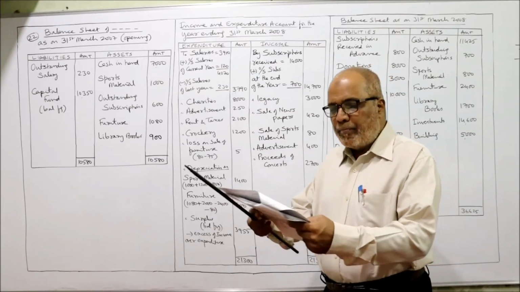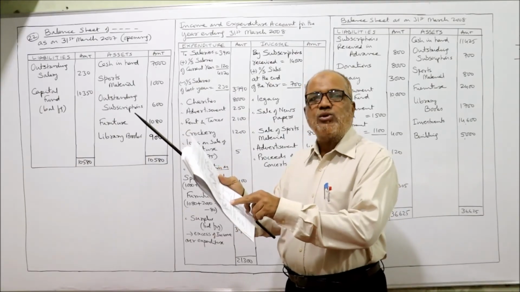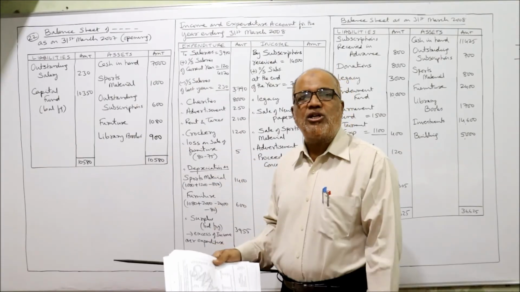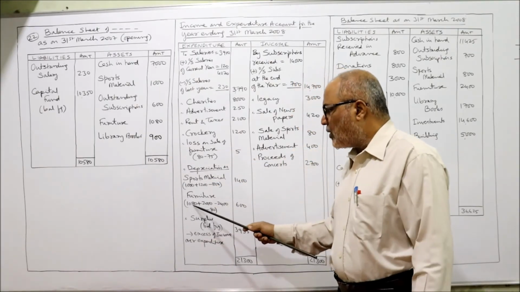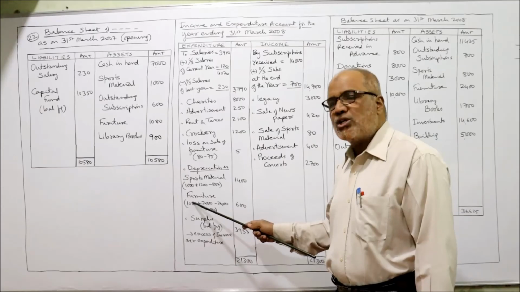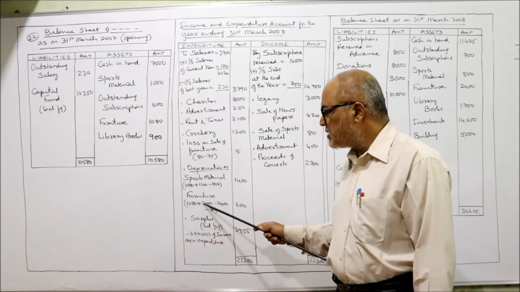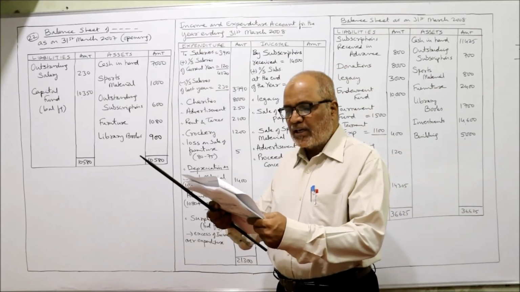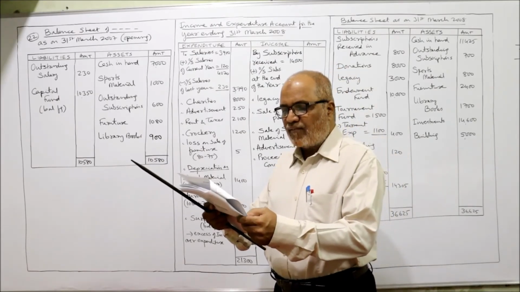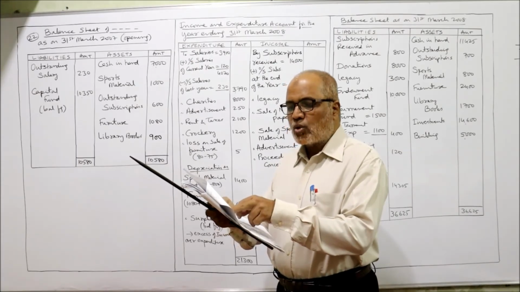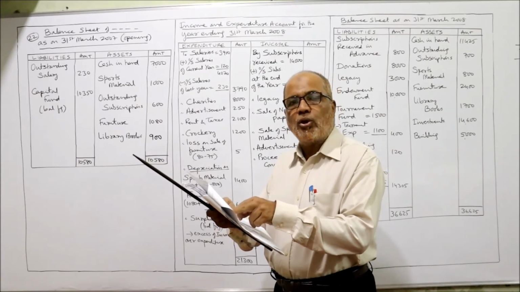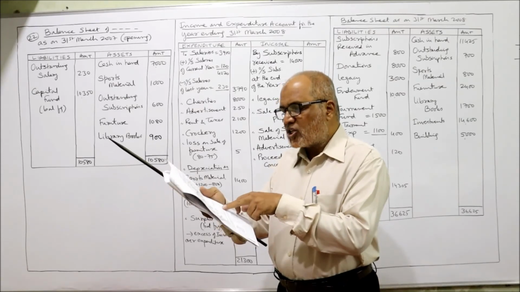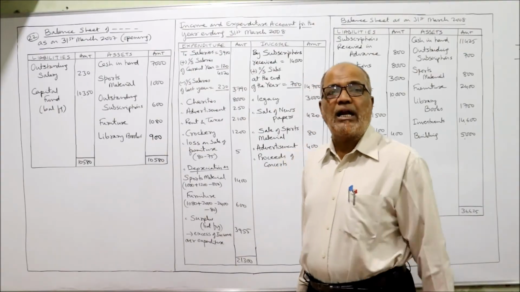Next, furniture. Beginning of the year furniture was 1,080. During the year furniture purchased 2,000. So 1,080 opening furniture. Purchase of furniture 2,000. Right? Minus sale of furniture. Furniture was sold during the year, it is given. Furniture sold during the year 80 rupees. So deduct 80 rupees. And what is the closing value of furniture? Furniture closing value is 2,400.